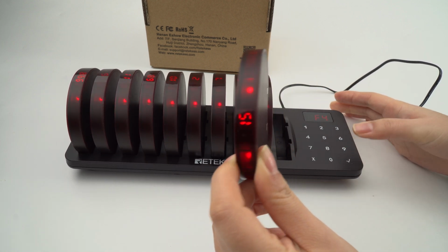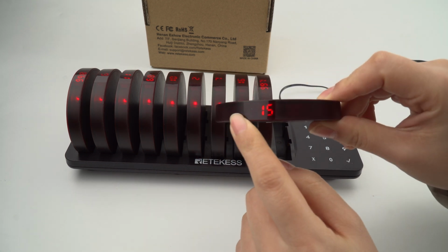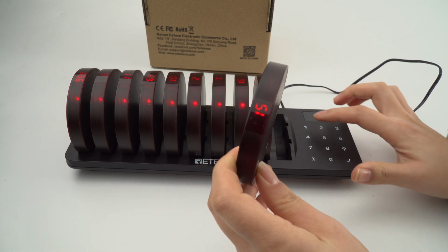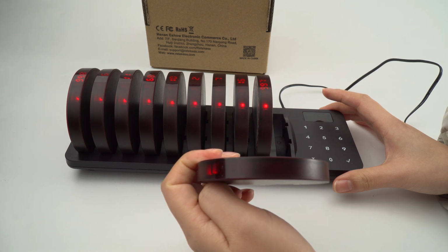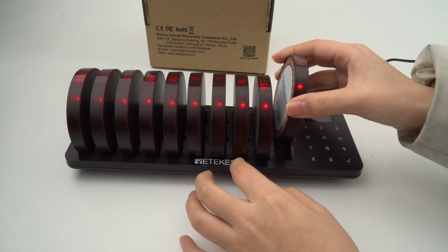Remove it and press confirm, so you can see it successfully. So let's check it. As you can see, the beep is very fast.